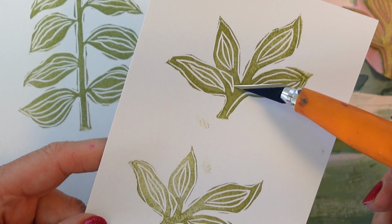Now, you may have noticed I didn't cut away that inside section of the smaller stamp. I sort of just got carried away with my stamping, and I will go back in and do that. So if you caught that, then you know. But I just went ahead and started stamping, and I think it turned out fine.